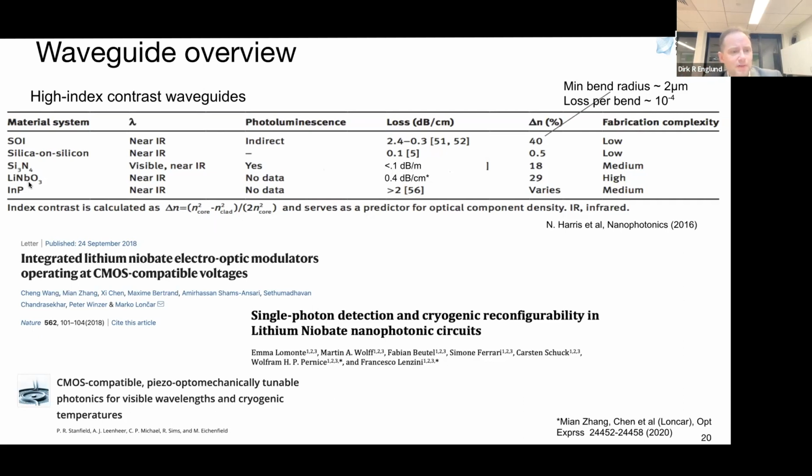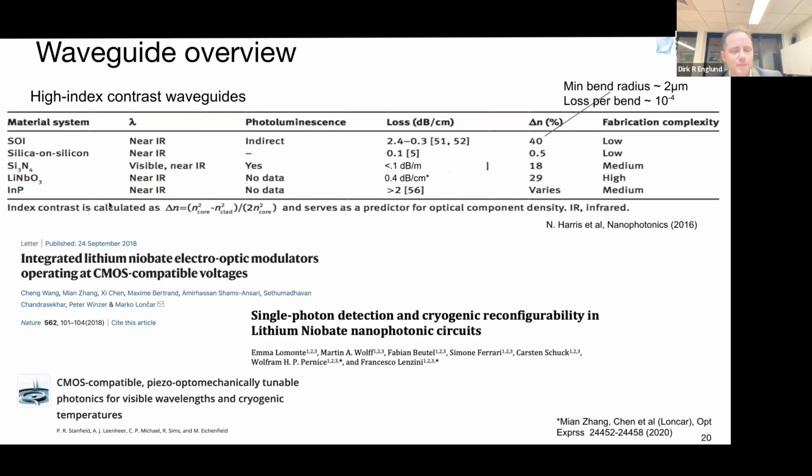So, lithium niobate here. CJ might correct me. I did update this already. Is this still legit, CJ, about 0.4 dB per centimeter? Okay, it gives me a thumbs up. Very good. And there's a paper here, there you go. This is Marco Loncar's paper in 2020. It's a very nice paper to take a look at.